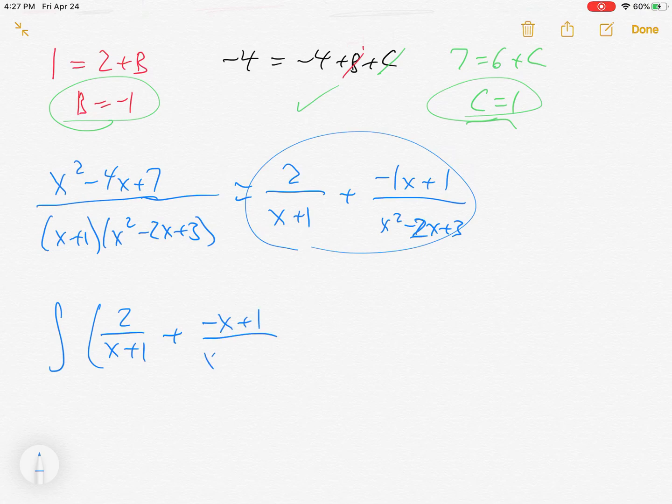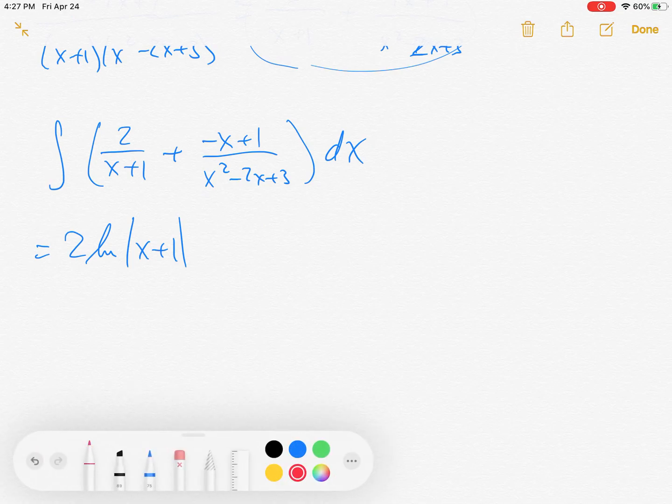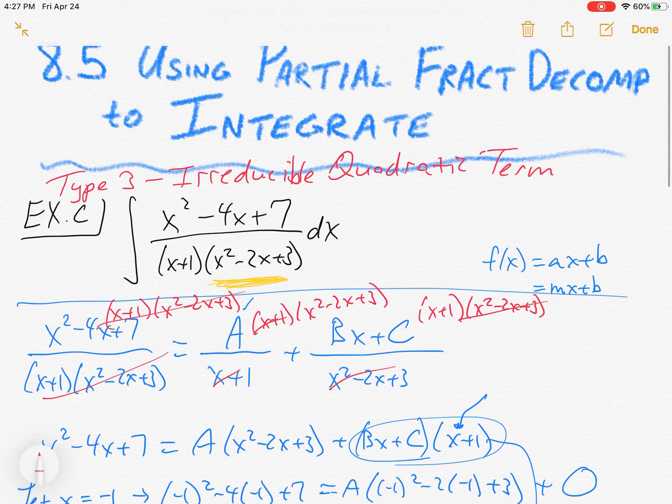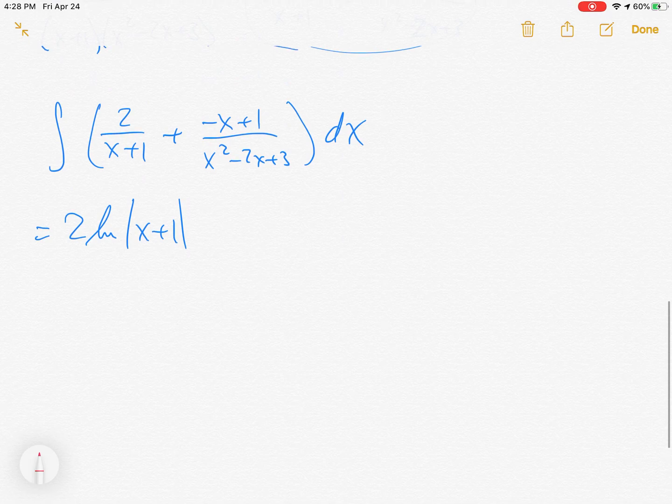I could fix that a little bit. So now we're going to integrate that part and see if that's a little easier. So the integral of 2 over x plus 1, no problem there, plus, let's call this negative x plus 1, a little bit more normal way of writing it. Okay, well, the idea there was that that's supposed to make it easier. Well, the first integral is doable, right? It's just 2 natural log of x plus 1. But what do we do with the other one? We can't do partial fraction decomposition again because that denominator is not factorable.